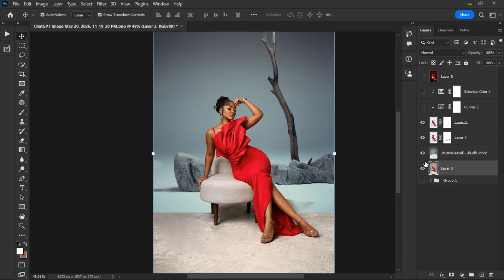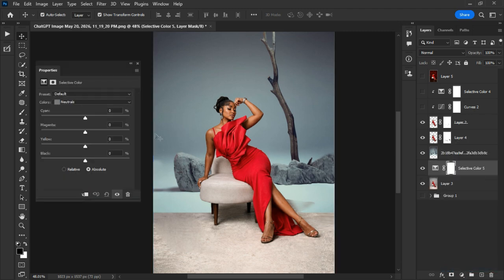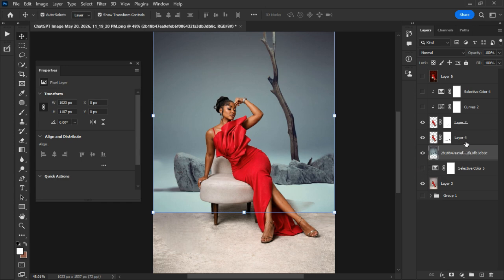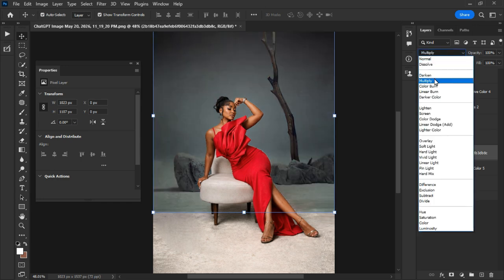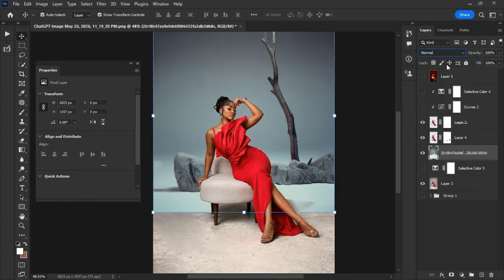So first of all, this is the background, the down part. We need to make that color look like this color, and how we're going to do that is with selective color. I usually use selective color, and you can try as much as possible to use this one, but it's not going to work. Let's try it. See, it's not actually going to work, even if we use soft light. Okay, so we want a very smooth, nice background.